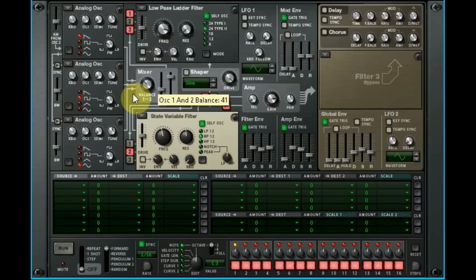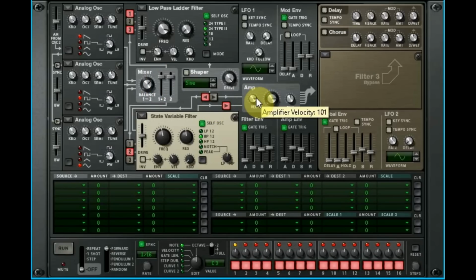So filters, mixer. We've got oscillator to mixer, mixer to filters, filters to shaper and or to amp. And then amp is pretty simple. So gain, I think we know what that does. Makes things louder. The velocity, this one, I wish this was in a different place, but this is where it is. So if I'm hitting hard versus if I'm hitting soft, that's where the control is. It makes sense for it to be there, but for some reason it just feels out of place to me. But I want some response when I'm playing soft. I want it to be soft. When I'm playing hard, I want it to be loud. So that's where you're going to get it from.